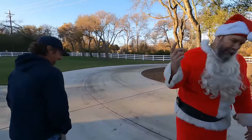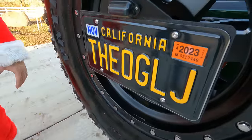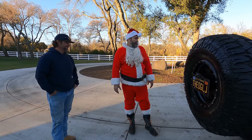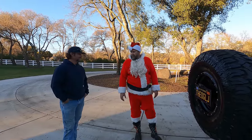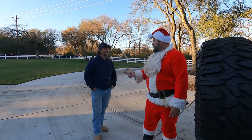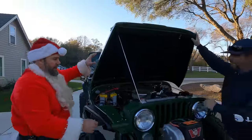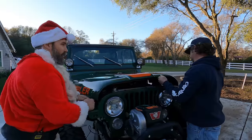Everything looks clean out back. The license plate reads 'OG LJ' — it doesn't get better than that. One of your options was getting an LJ, but you opted for the Scrambler and I think you made the right decision. Let's take this thing out on the road and see how she drives. It's got Power Lock in the rear, True Track in the front, 4.10 gears, and a CV rear driveline. Oh — one thing: make sure you latch the hood, everything seems real good till about 60.